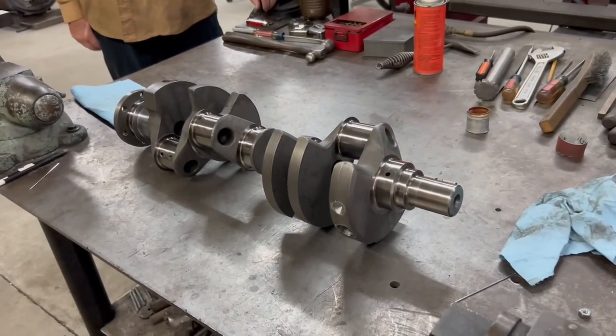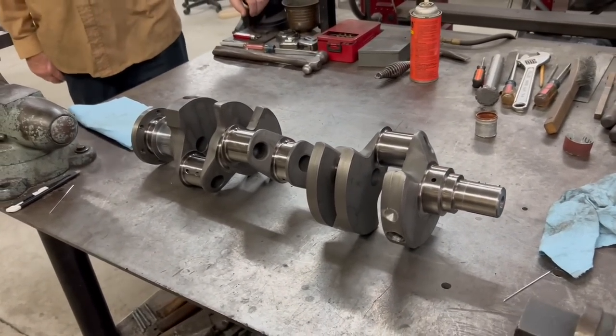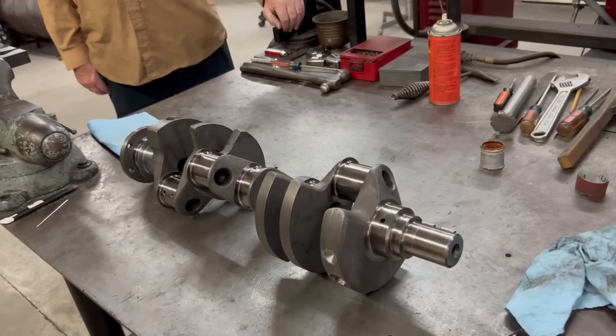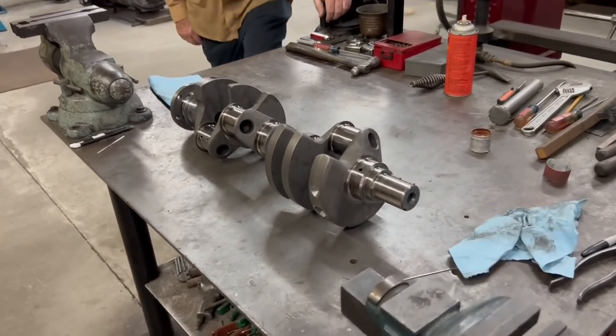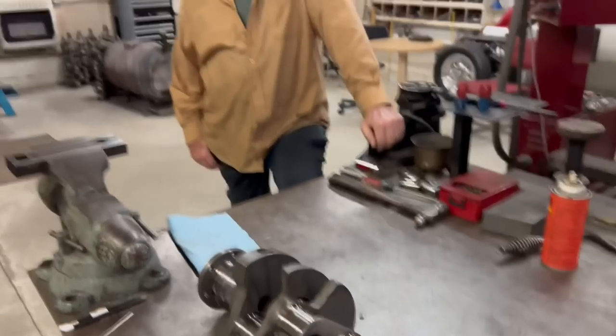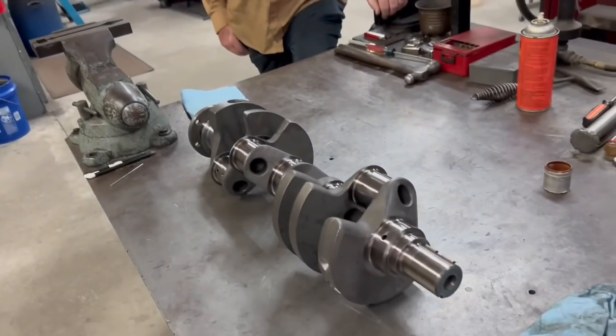So they balance crankshafts and stuff up here, so that's good. At least they didn't have to add any Mallory. That cuts off some of the balancing cost on materials. I mean, those slugs are very expensive now. So we got a crankshaft, 3.7. It's gonna be 409 cubic inches. So that ought to be a little bit more torquey.